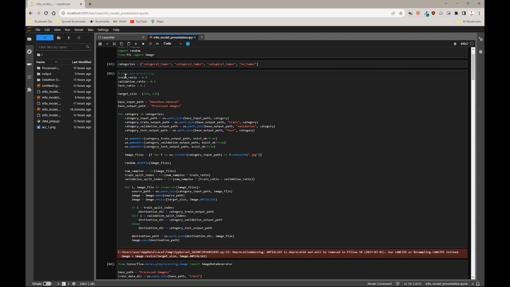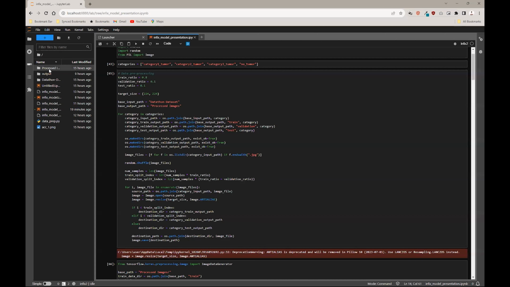As you can see, the train ratio was 80% of the dataset, followed by the validation ratio, which was 10%, and testing 10% again. Then we resized the images to 224 by 224, considering that was the smallest image size available, and also because it is way easier to process and also accurate. You can see the base input and output paths have been set as well: dataset, which is the basic input, and the processed images.